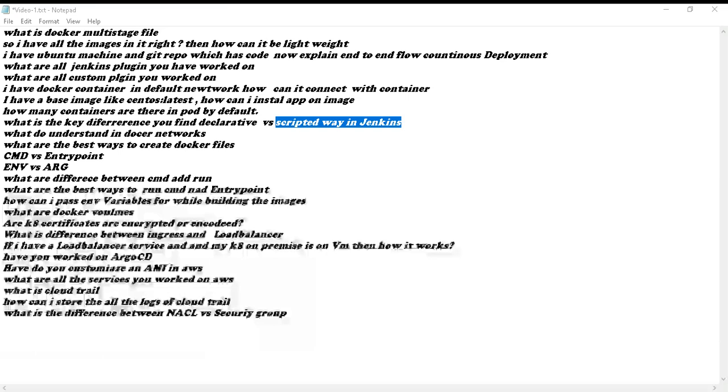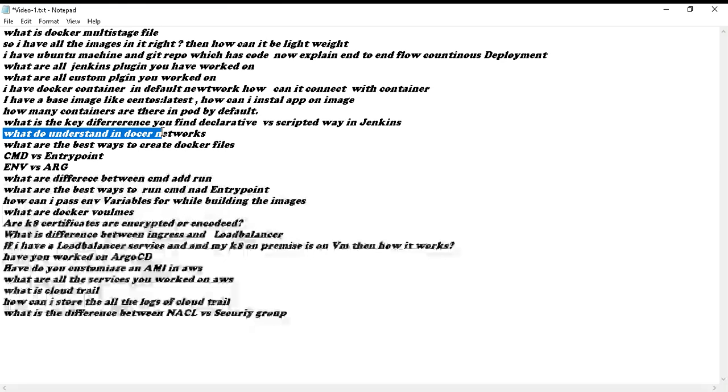Groovy injection. The scripted way of pipeline allows you to do the Groovy injection, and the declarative way is a little bit easy to write, whereas the scripted way is a little bit hard to write. Only a core programmer can do and understand this kind of scripted way. The declarative way is a bit advanced, sorry, and the scripted way is the older one. So in this way you could also do your own research and try to find the best answers as you could.